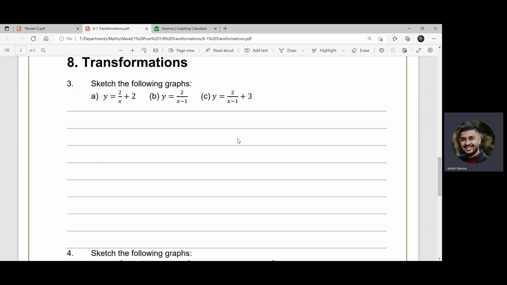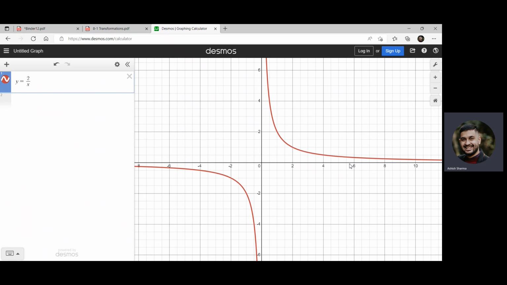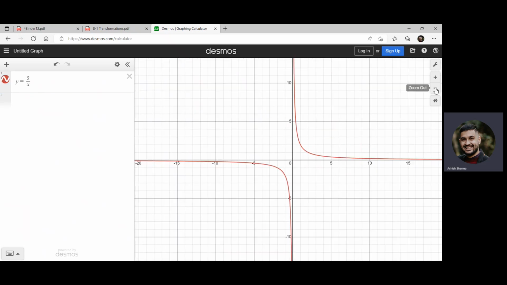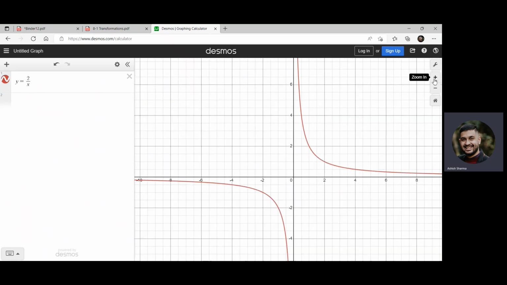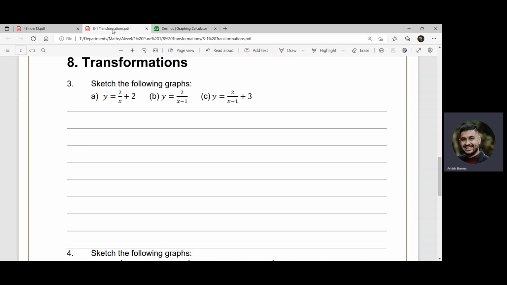Now, I particularly made these questions so they go in stages. So let's look at the first one, 2 over x plus 2. I'm going to be using Desmos here, which I believe will give a better experience for you in terms of visualization. So 2 over x looks like a normal reciprocal graph, okay? It's not really much of a difference from 1 over x. If I was to draw that on top, you see 2 over x is a bit further out from the x and y axes than 1 over x. But anyway, for the purpose of this question, we're dealing with 2 over x.